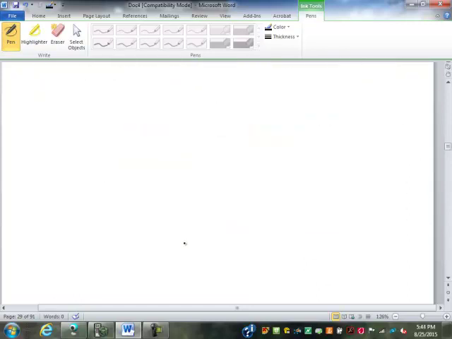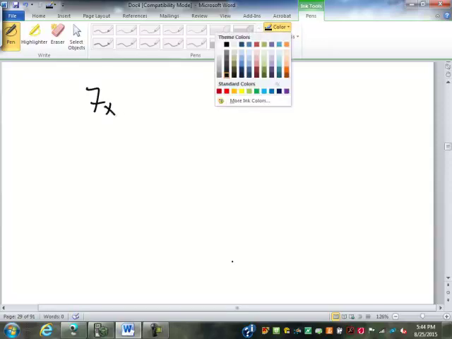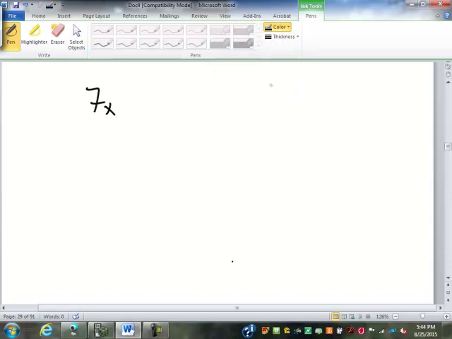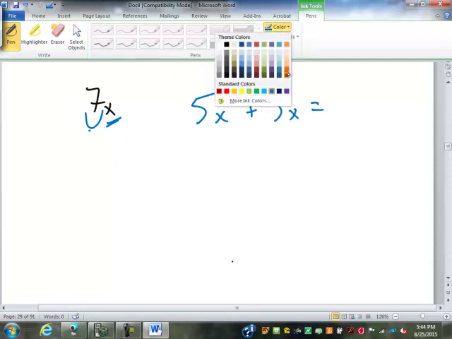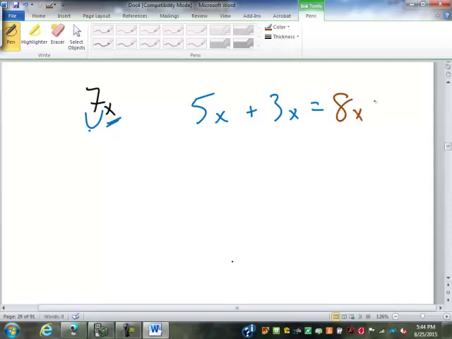Once we have the formulas, the algebraic numbers, how do we work with them? Well, we touched on this a little bit last week, that something like 7x is just like any other number. It has its two parts. 7 is the count, telling us how many, just like having 7 inches or 7/10 or any other form of a number. And x is the name. So we could take 5x plus 3x, and what are we going to get? 8x. Good. Because whenever we add numbers, we combine the counts. 5 and 3 make 8, and we keep the same name.